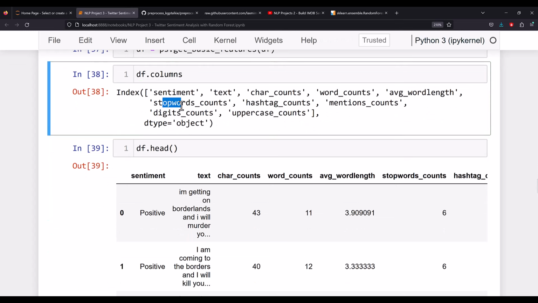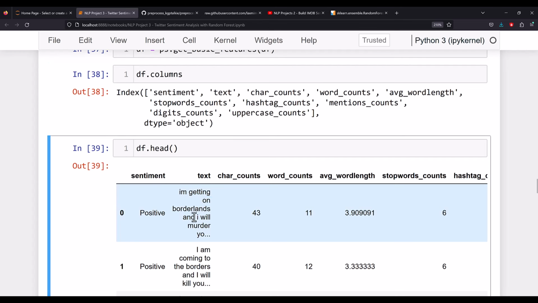So stop words are the basic words which are mostly used. You can say stop words like on, I, will, you, all, and all these are stop words. Stop words are the most frequently used English words, which do not have any specific meaning, but these words are used to connect two words together.